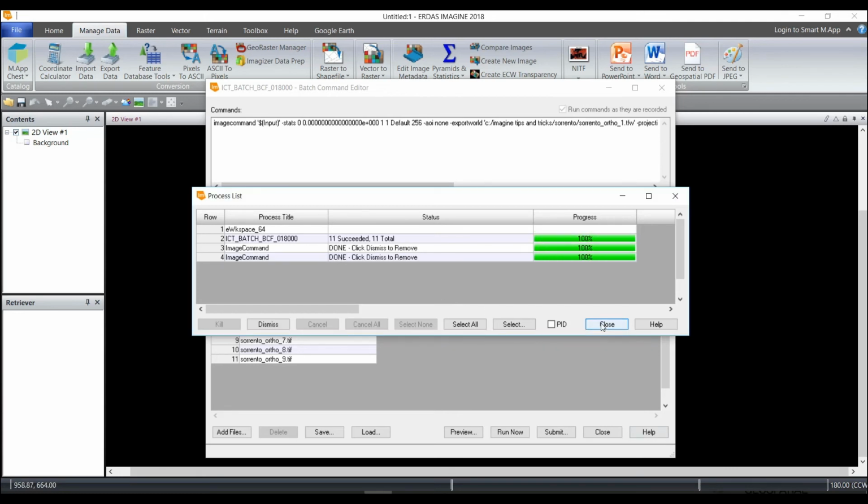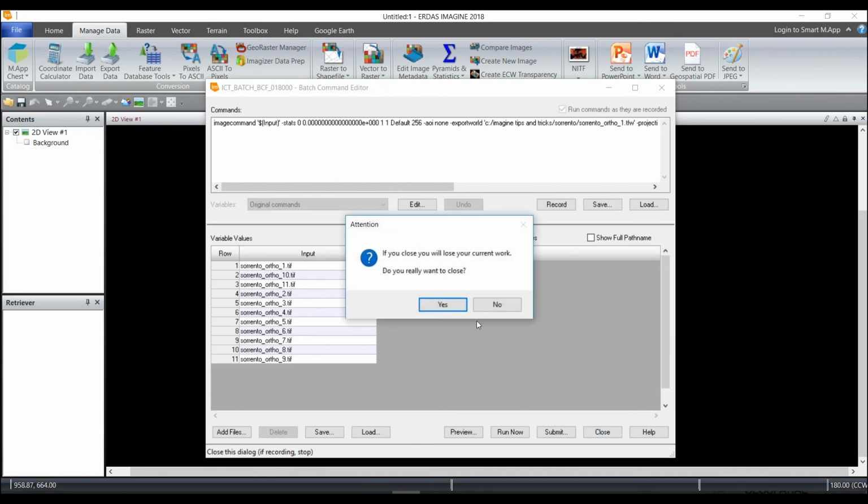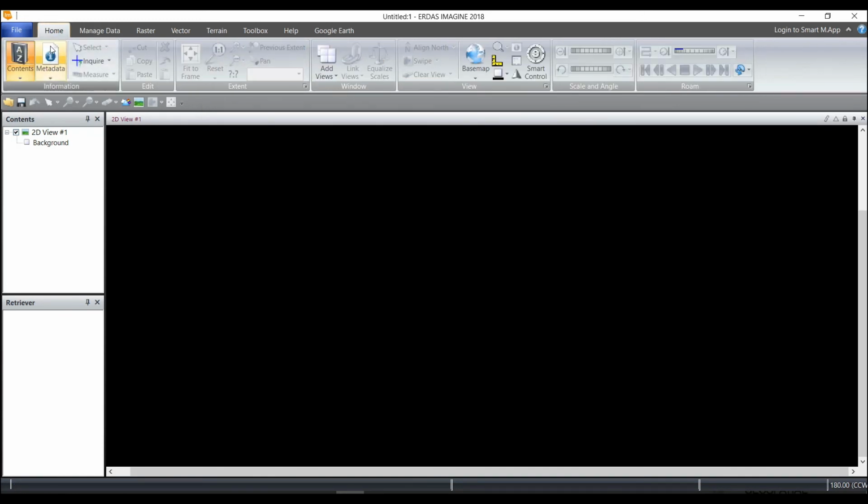The process is finished, so I will click Close, go back to the Home tab and open up the metadata.